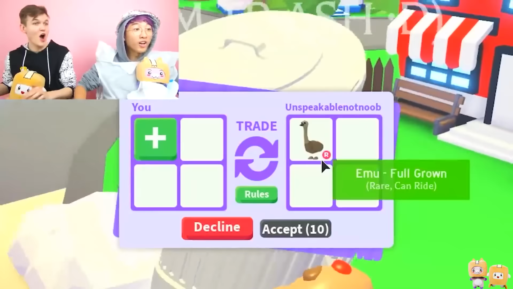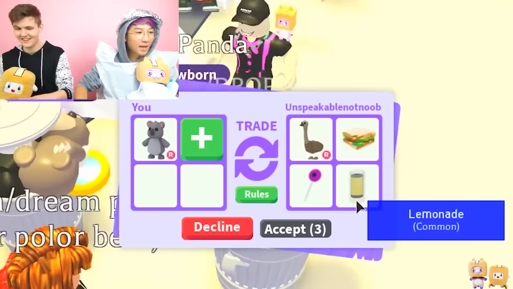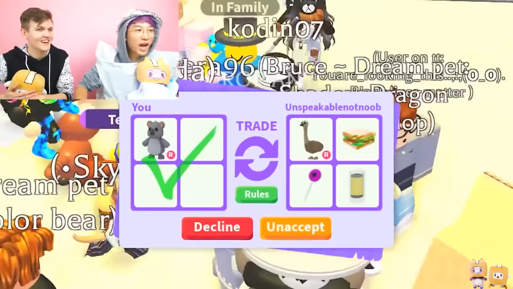Oh, what are they gonna give you? Give me an emu. Wow, it's rideable. A rideable emu. I'll give him a rideable. I'll give him Justina, the rideable koala. Justina? They gave me an ice cream rattle. This is sick. Oh, they're giving me lemonade. Oh, people give me pizza. Wait, this trash can is full of food now.